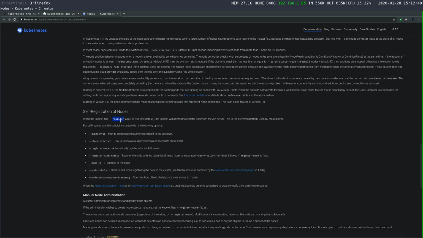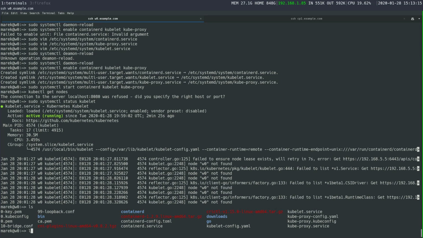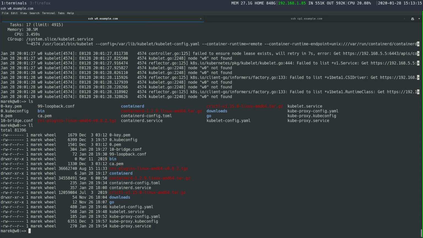So when the kubelet flag is set to registerNode, the default. Okay, and this is probably why there is nothing in the documentation, because it should self-register. We have the kube config to authenticate itself to the API server. Did we accidentally do a cloud provider? Let's look over our config. They're all right here, so we can just look at them here, and we can go over and edit them in the real system file if we need to.